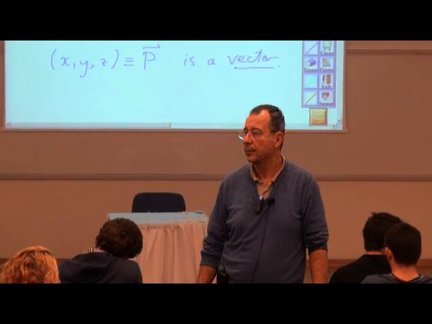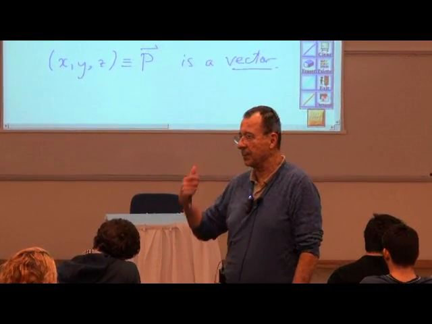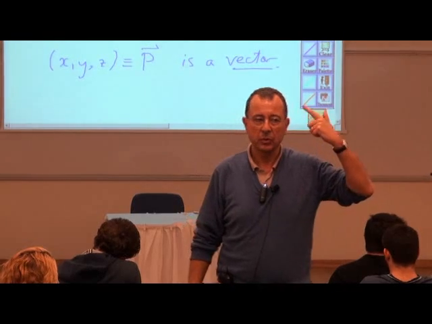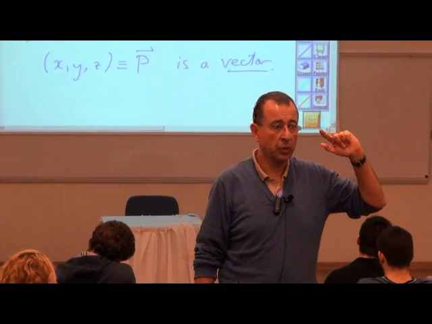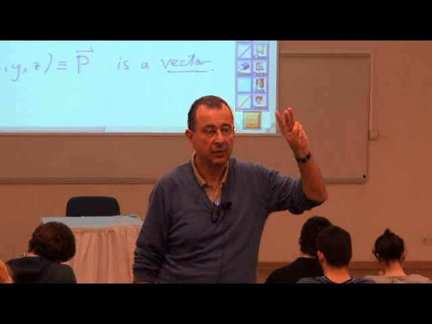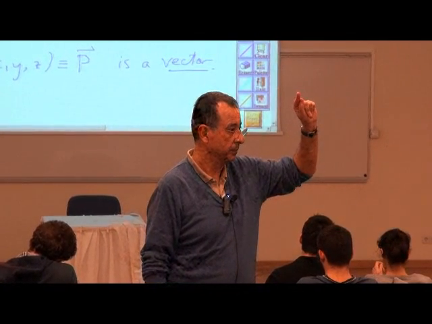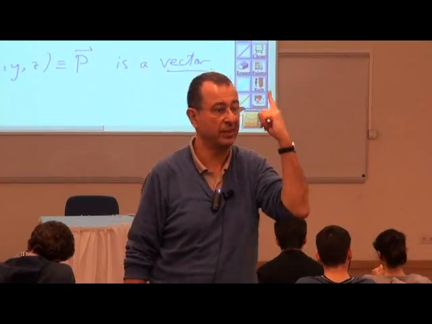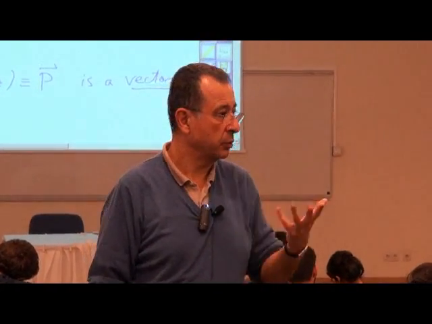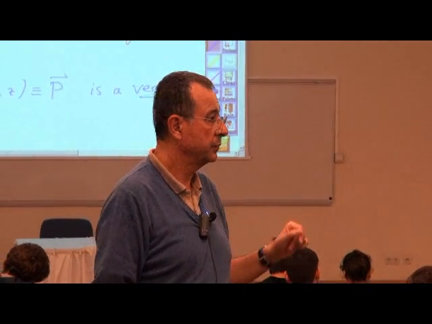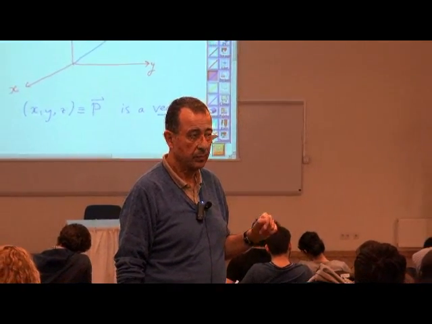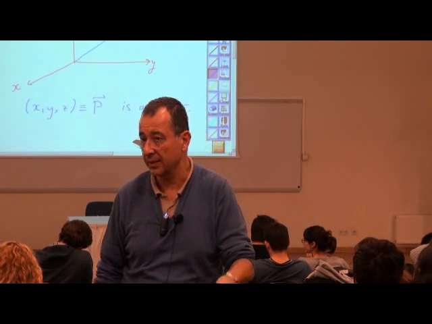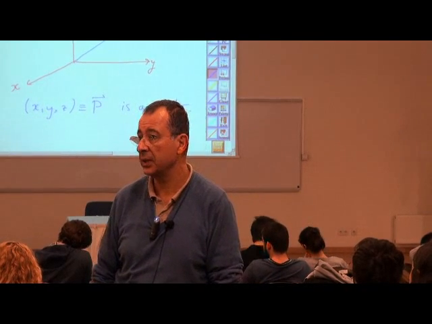Notation: you just give a name to your vector. For example, I here called it P for point. To note that this is a vector, that it really involves three coordinates, you put an arrow on top. So if you write something without an arrow, it just means one ordinary number. If you write something with an arrow, it means it really has two or three numbers, depending on your system, underlying it. And the arrow actually means something more than that.